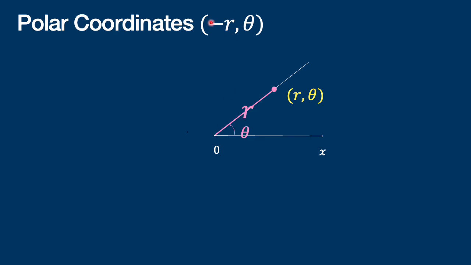Now, how are we gonna define negative r and theta? We're gonna rotate this line segment 180 degrees. That's how we define negative r and theta. You sketch this line and rotate it 180. That point is gonna be (negative r, theta). First, you plot (r, theta), where theta is positive. Then rotate this point 180. This is gonna be (negative r, theta).